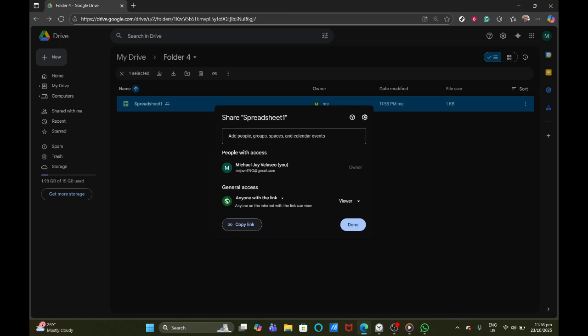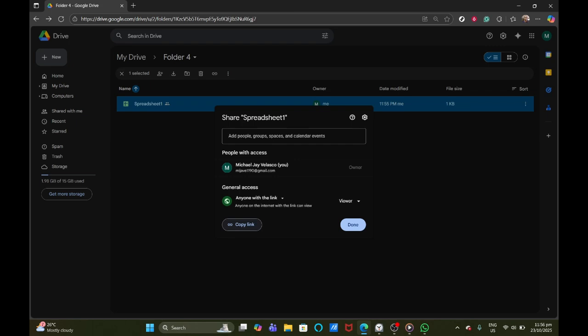Before you share this link, there's one more important thing to consider: the level of access you want to grant. You can tailor the permissions based on your needs. For instance, do you want the recipients to just view the file, or do you want to allow them to comment or even edit? To adjust these settings, take a look just below the link sharing section where you'll find several options: viewer, commenter, or editor. Select the most appropriate access level for your intended audience. By setting these permissions, you ensure that the right people have the appropriate level of interaction with your files.